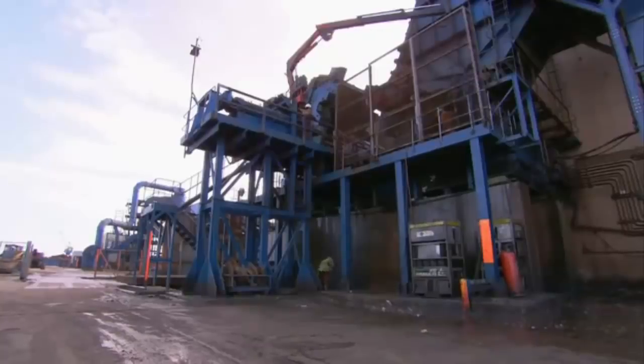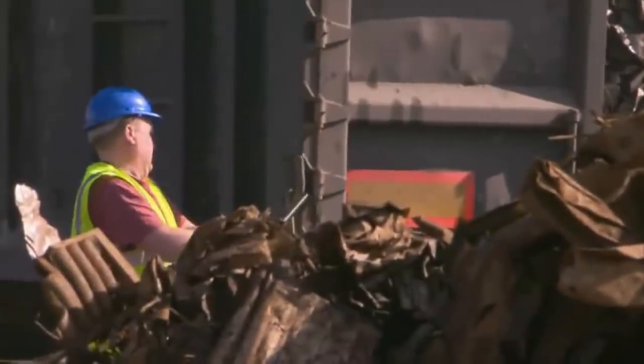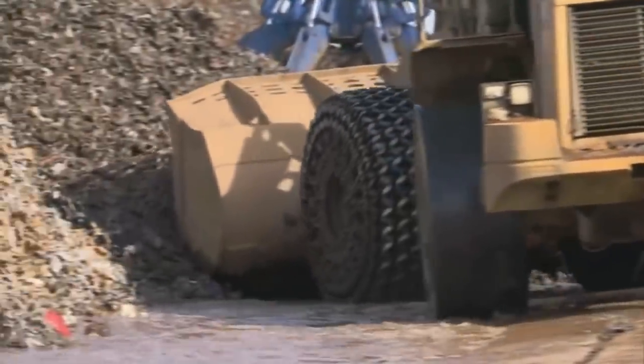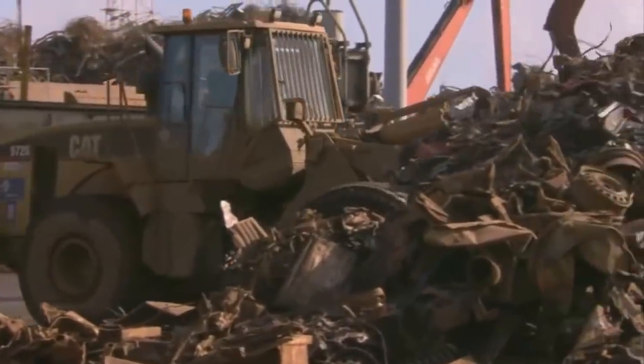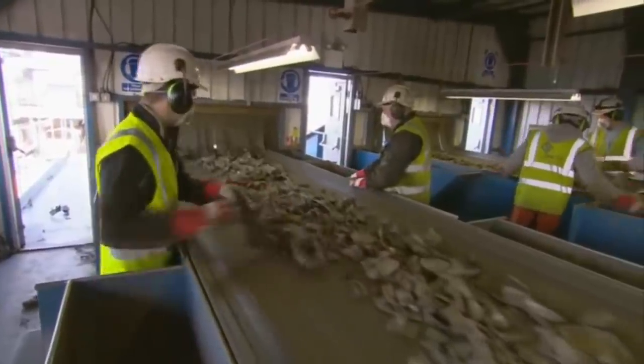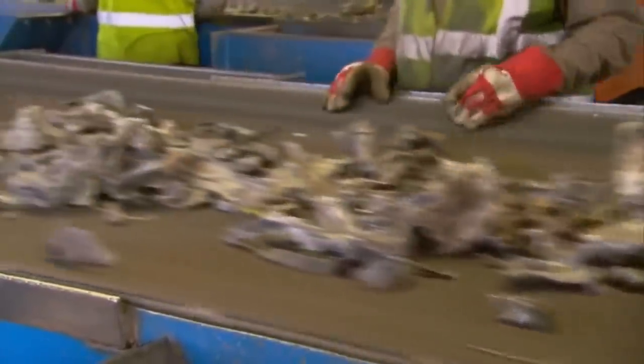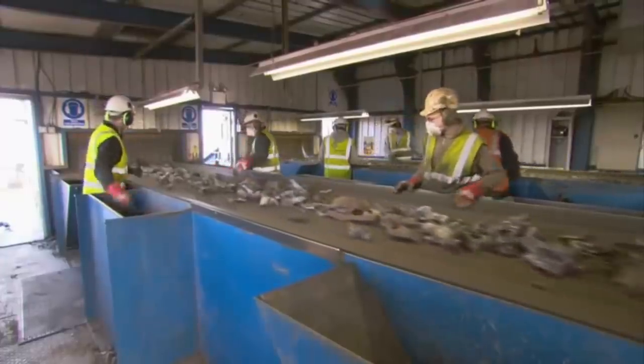Underneath the hefty shell of this industrial beast is a human crew. On the shredder, we have three people on the infeed. There's two driving the infeed machines, which are throwing the scrap onto the infeed belt. Another man stays on the floor inspecting the material which is delivered. We have then got a Cat 972 driver who drives around emptying the bays out and moving the steel around. We have then, in the picking shed, 10 pickers who are actually picking off the dirt out of the frag and the copper which has been left by the systems. So, in total, we have about 17 people on the shredder.